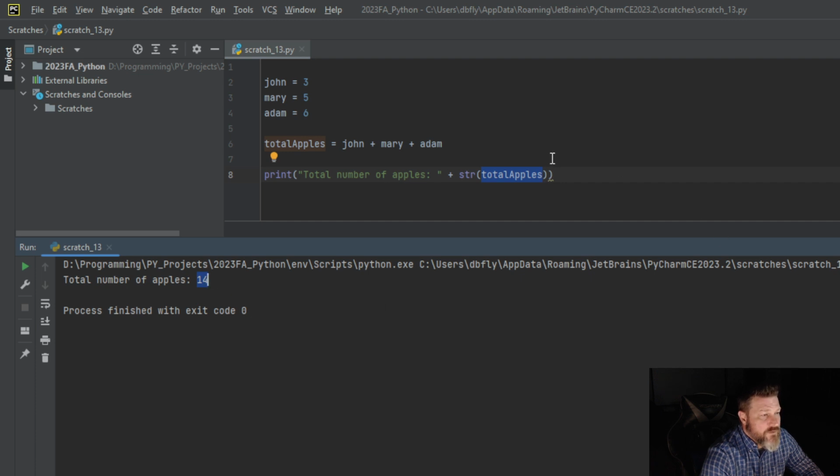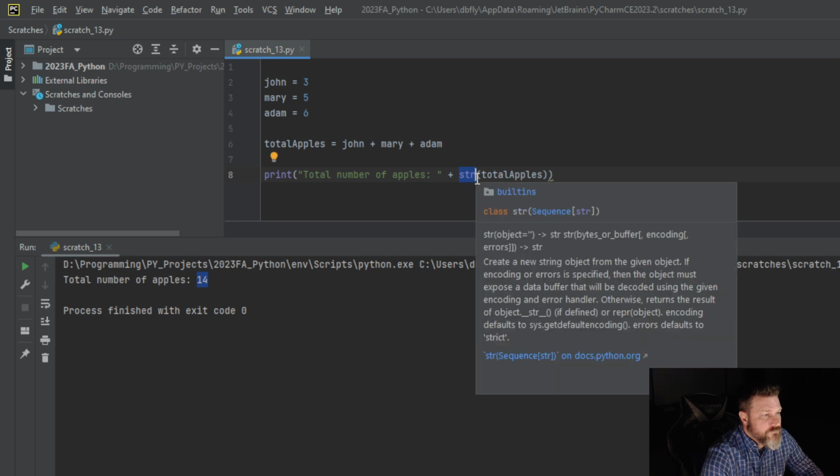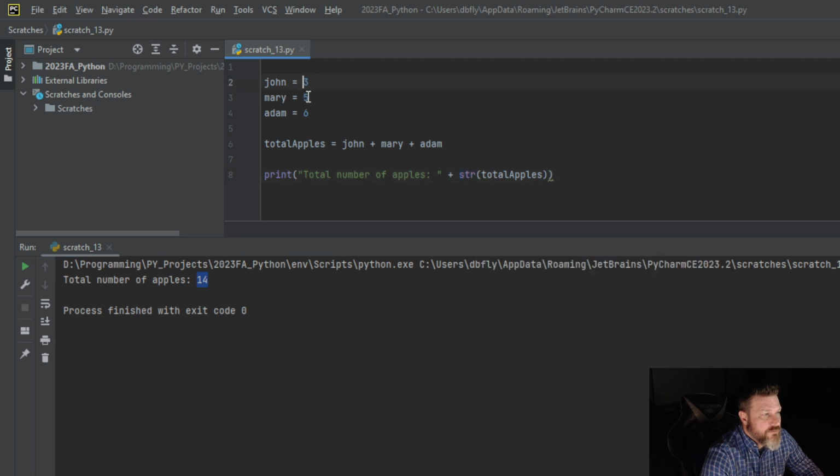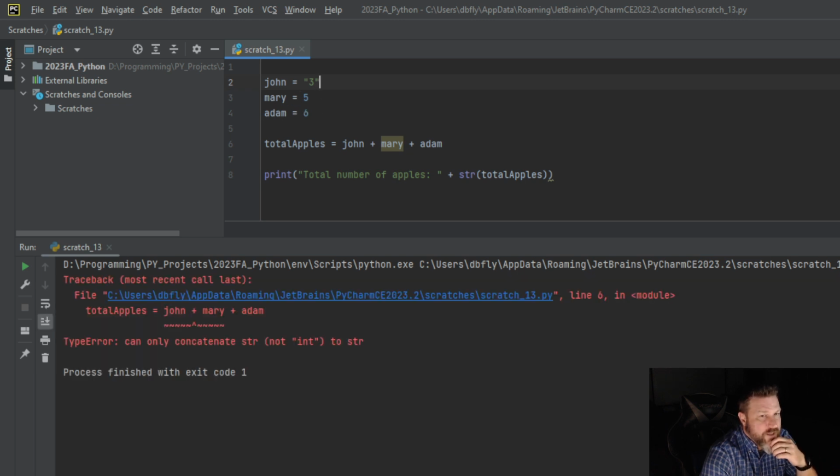You can do that in reverse too with the int function. Let's see, if I have John's value as a 3 string, and then these 2 are integers, if I run that, it's going to error out. It says, hey, I can't add a string and an integer, right?